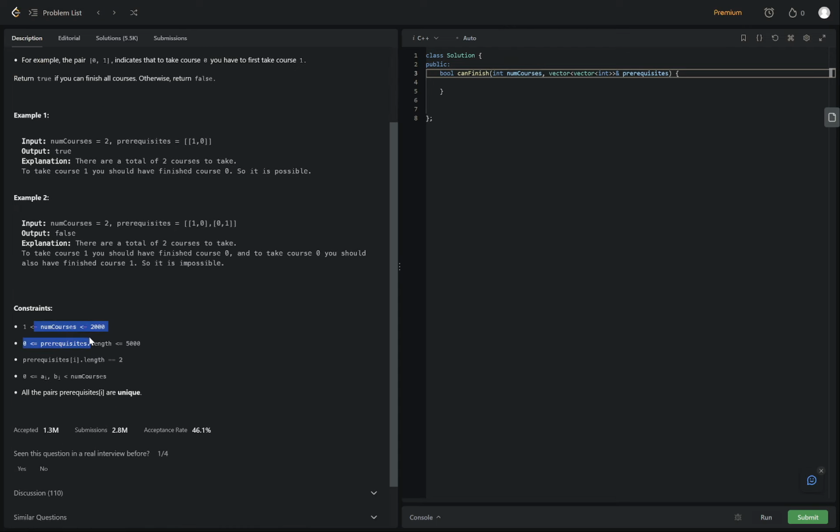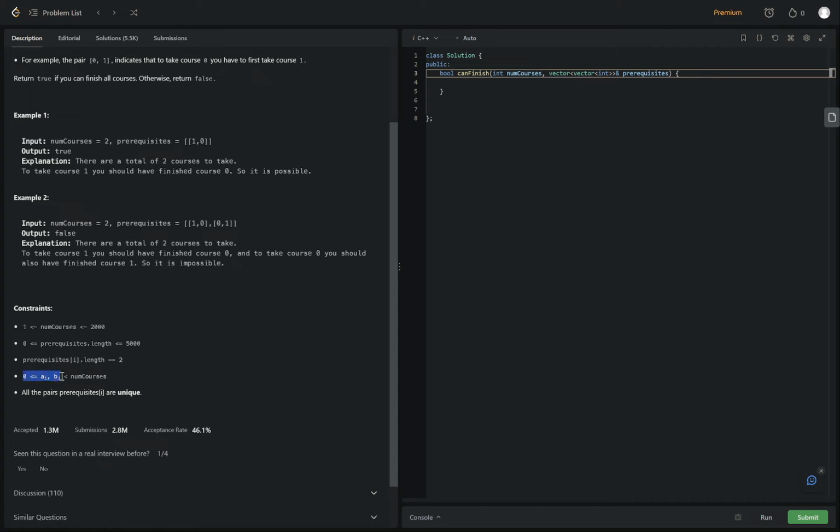The number of courses is up to 2,000, and there are up to 5,000 prerequisites. You could have a crap ton of prerequisites. And this is the key constraint here.